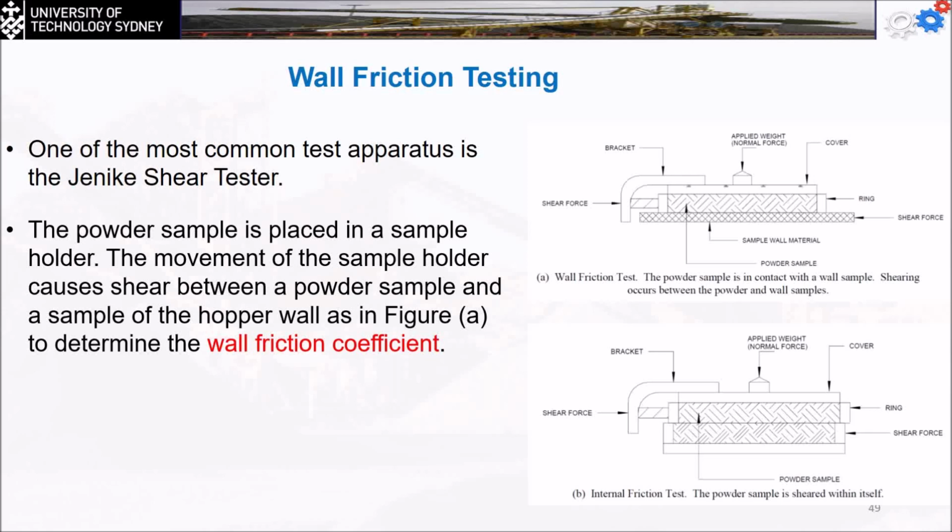You have to register yourself in one of the 60 groups. Group 1 and 2 are going to attend the lab from 6 o'clock to 7 p.m., the second group from 7 to 8, and the third one, groups 5 and 6, from 8 to 9. So what happens is that group 1 is going to do the shake and sieve, and the other one is going to do the shear test. When you finish, you are going to change places, and in 1 hour, you're going to have 2 experiments. You are going to work in a group.